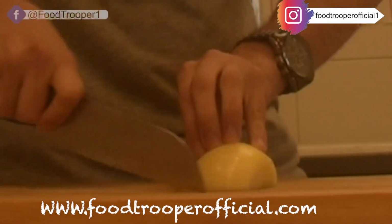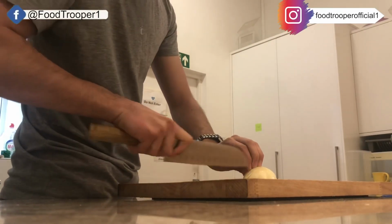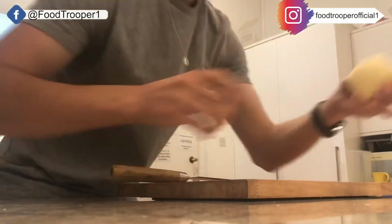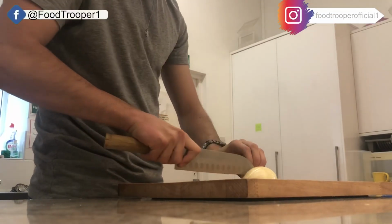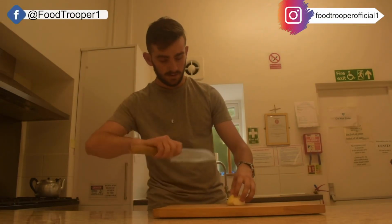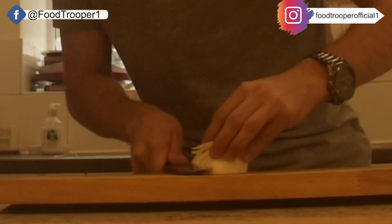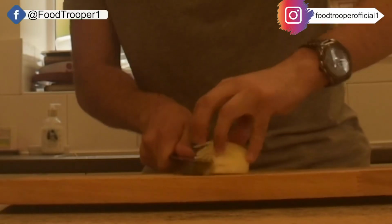Strokes backwards, so keep the strokes going backwards. Keep bringing it back, nice and thin, right? I'm going to get it nice and thin, so they're all the same size. Keep doing the strokes backwards until you get to the end. Okay, what you're going to do now is come across the other way, so it's sort of checkered, like a hashtag. Try and keep them at the same height.